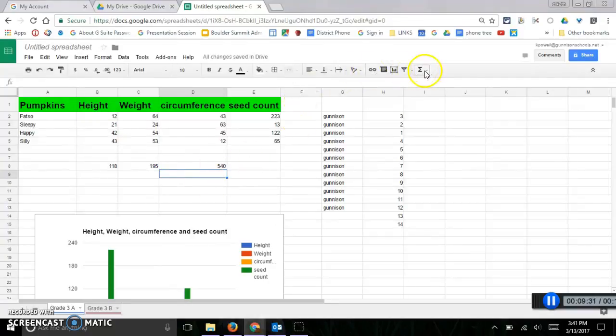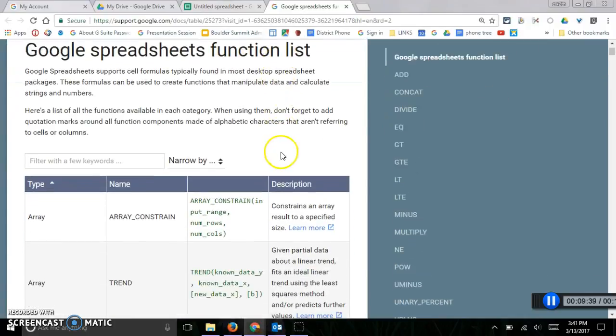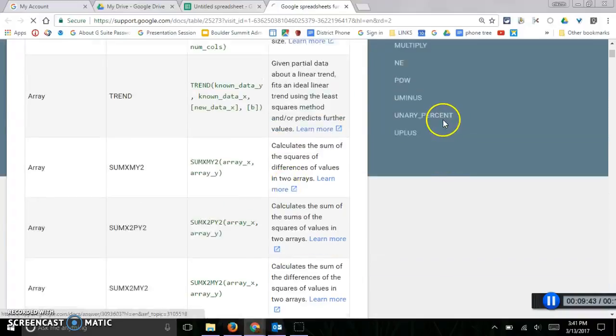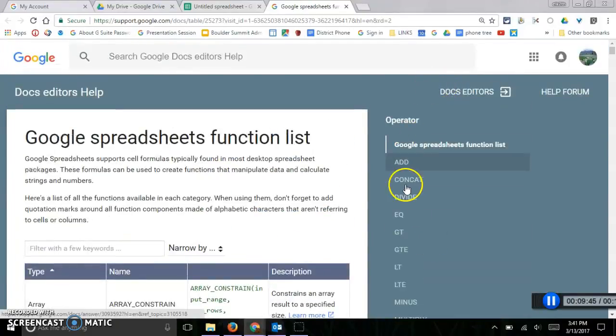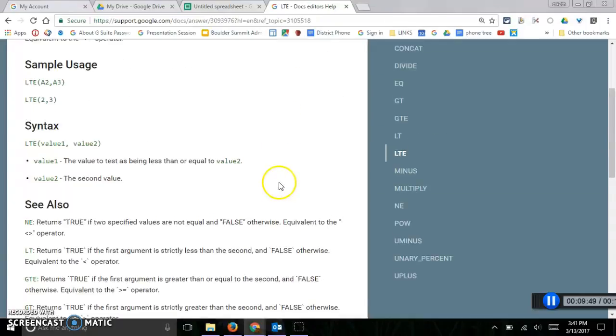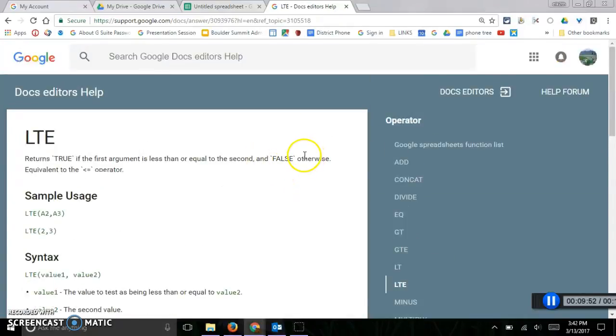So there are a lot of already pre-built functions there, and there's more functions here as well. I don't think it's as complete probably as Excel is, but there are a lot of different functions, and you can see the operator here. You can come here and it will show you all of these that I don't really understand, nor do I really want to understand those.